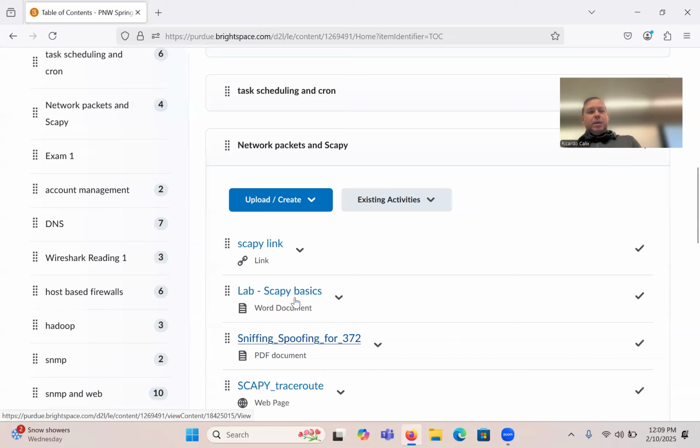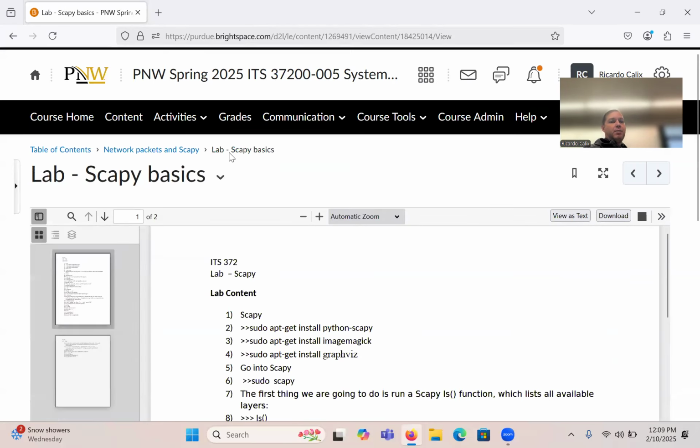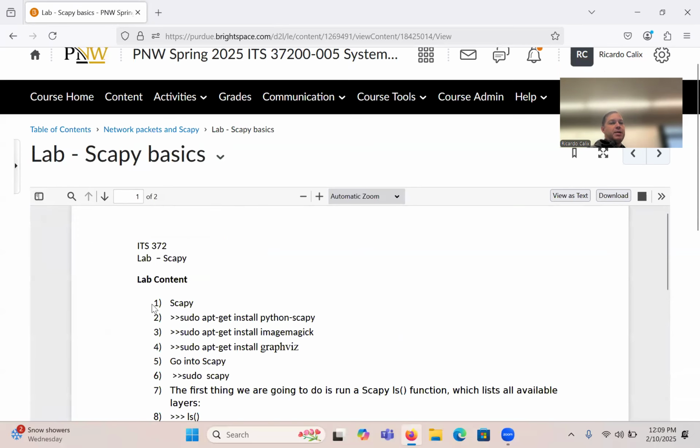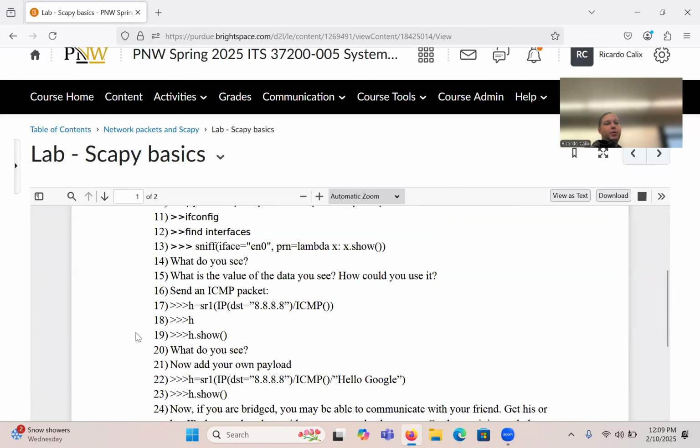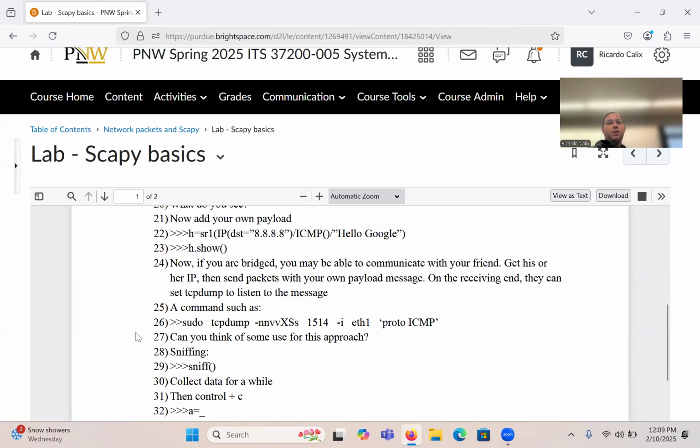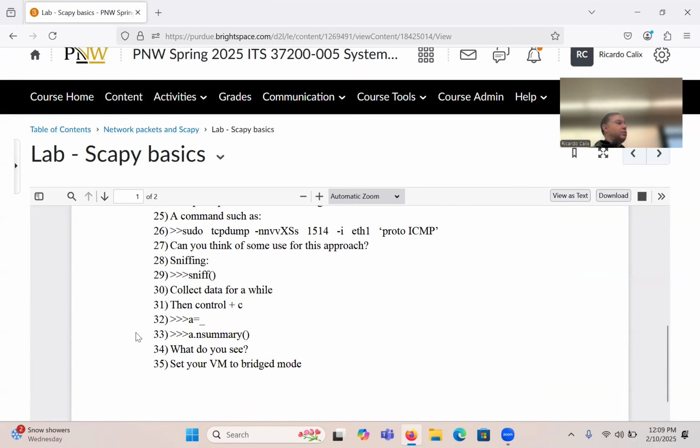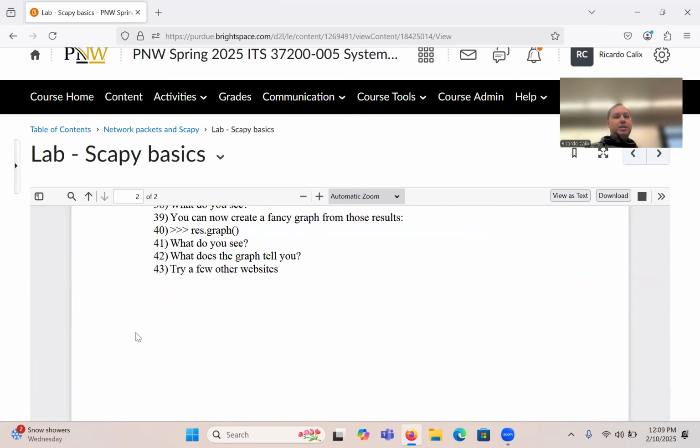And the next one, Scapy Basics. You can see I have a Word document here. I'll go through this one today. It's kind of my demo of how things work, and we'll do some fun, interesting things with creating packets, show you how a denial of service attack would work, and also how to capture packets. Very similar to Wireshark, but here it gives you way more flexibility because you capture the packets and then you decide what you're going to do with them. All right, so we'll go over that.